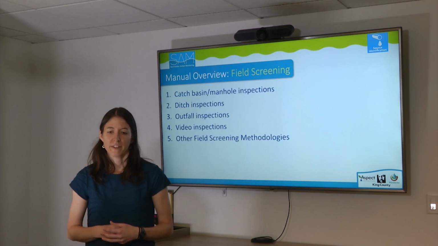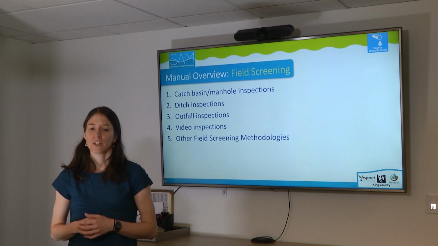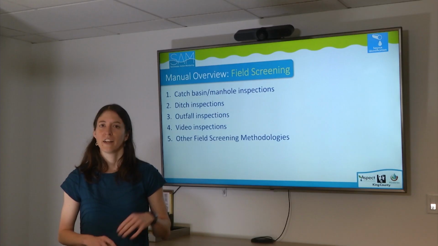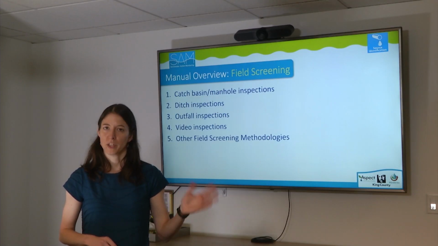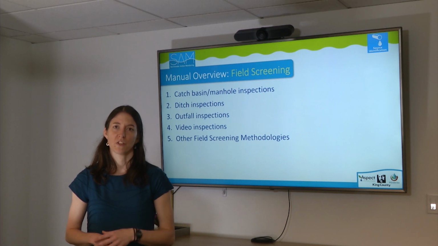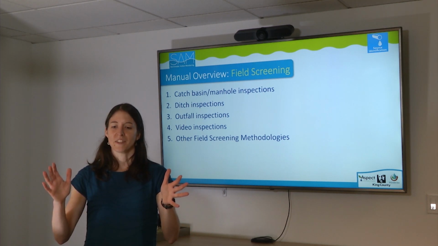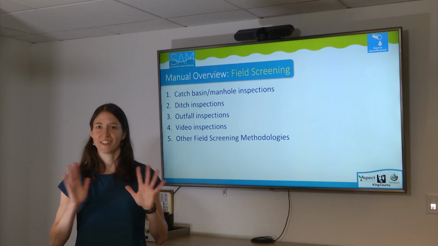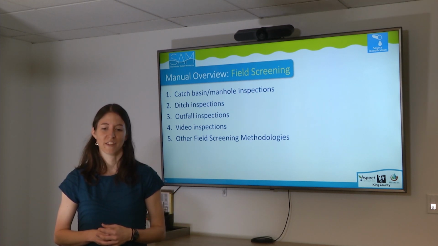So as I mentioned, we've got these 4 key field screening methodologies. We've got our catch basin manhole inspections, ditch inspections, outfall inspections, and video inspections. They're not set up in priority order. We just put them in alphabetical order. So as you're navigating through the manual, just because catch basin manhole inspections is first doesn't mean that that's the best. We just put them alphabetical and let you weigh the pros and cons when selecting.